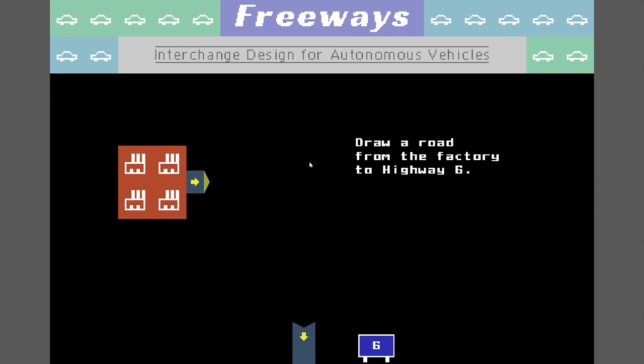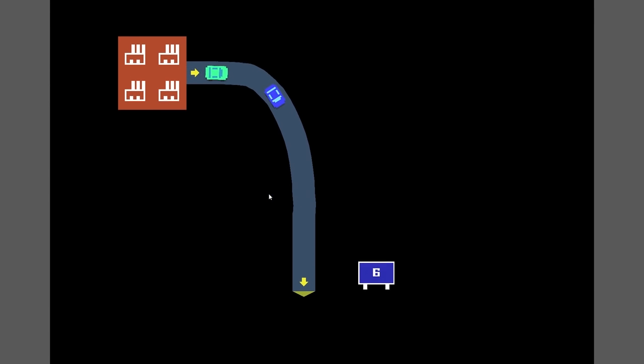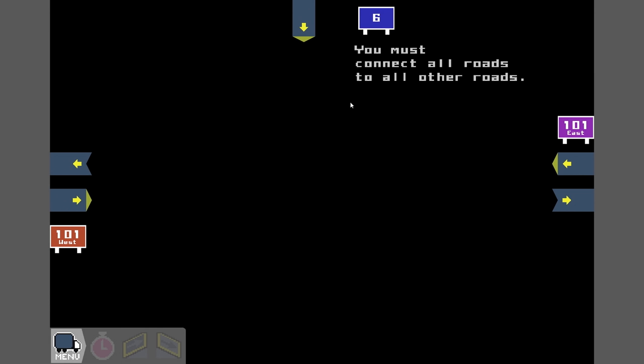Today we're playing Freeways, interchange design for autonomous vehicles. It's going to be great. So it's a very simple game. Here you go. You have a place, and you have to get to a place by drawing little roads. And then your automatic little cars drive around. Bam. You must connect all roads to other roads.